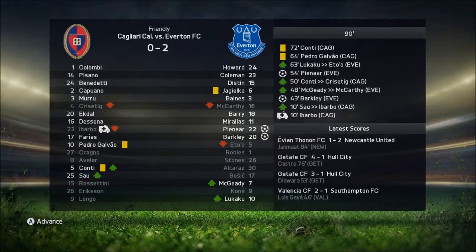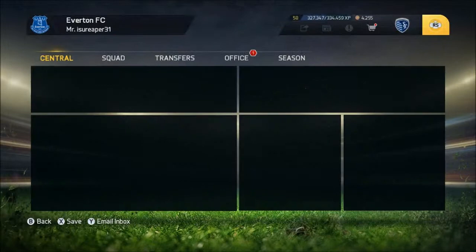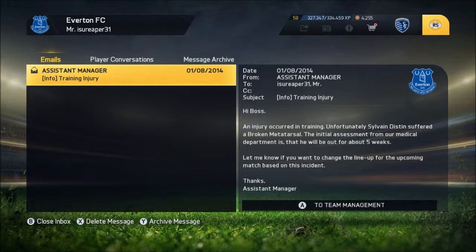Oh, we have a training injury. Sylvain Distin suffered a broken metatarsal, and he will be out for 5 weeks. So I'll have to make some changes to the squad. I'll get back to you for our last friendly, if you give me just a sec.